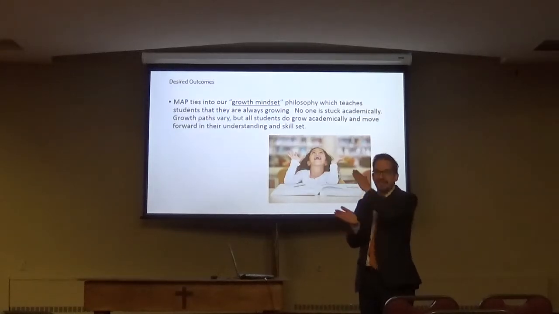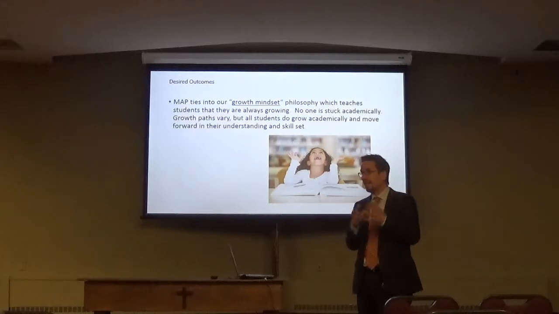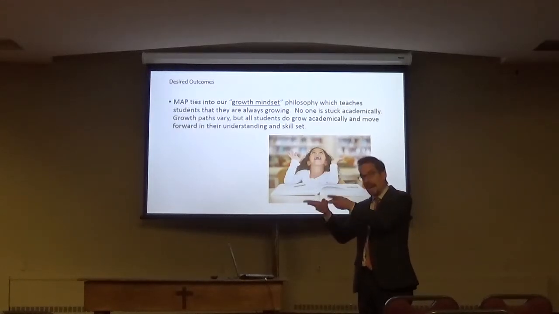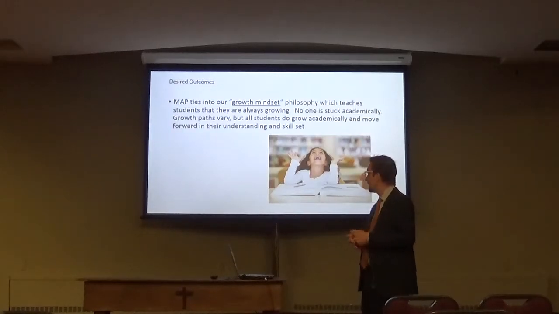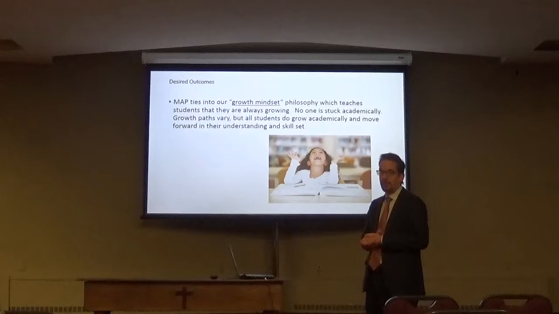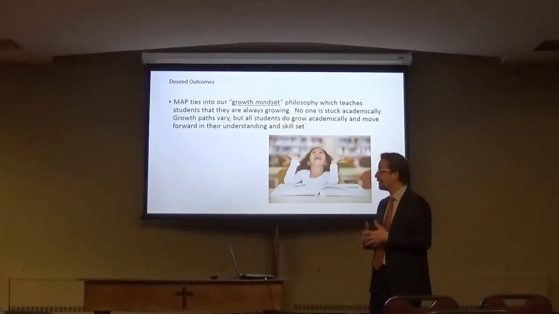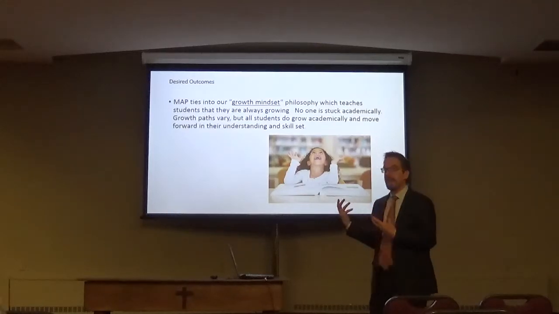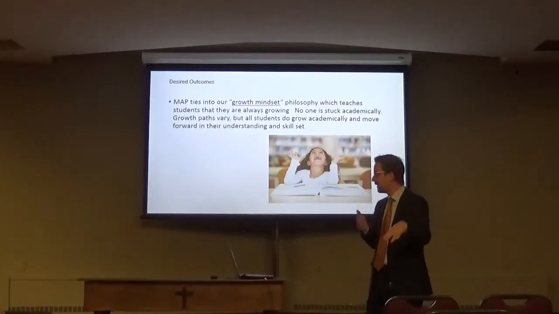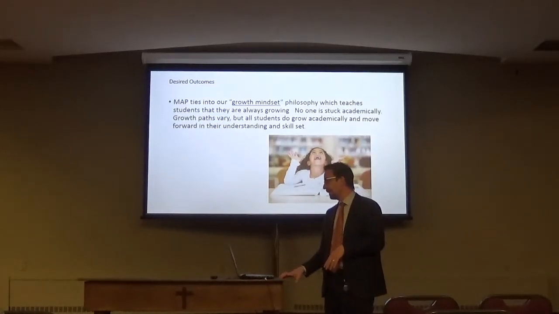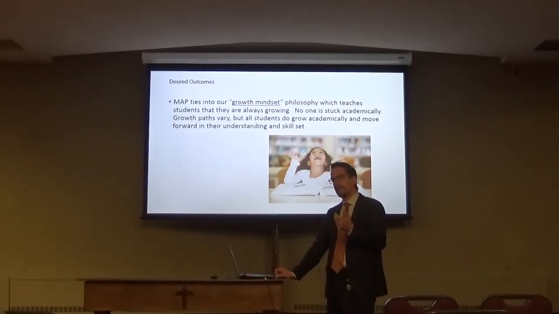And so there is no cutoff point where it says, well, if you didn't get math by 2nd grade, you're locked into the bad math group now, or the slow reader group. The research shows that there's always growth occurring, and that you can develop your brain to acquire new skills and improve in certain areas. And that's really what MAP testing is showing too, is that the child is always growing, that you're not ever plateaued, that the brain is always developing and acquiring new skills. And so we're looking at those RIT scores to help the child understand that they are growing as a student.